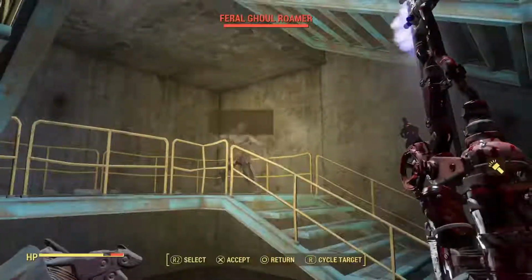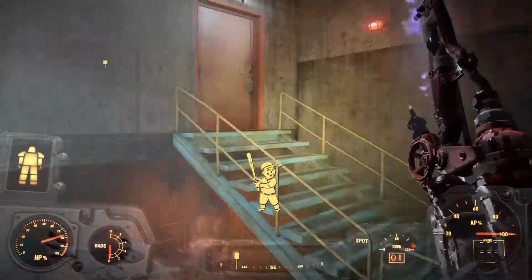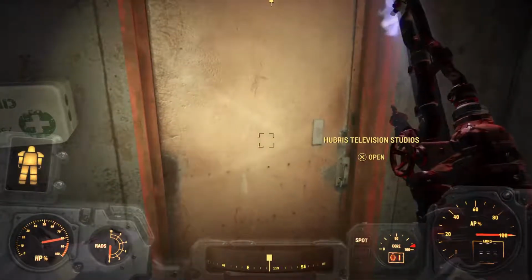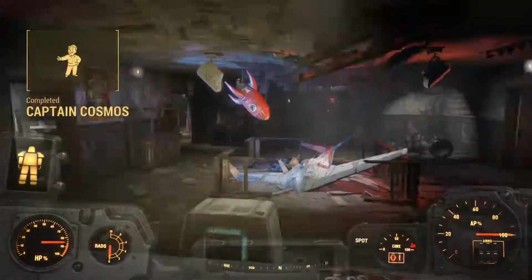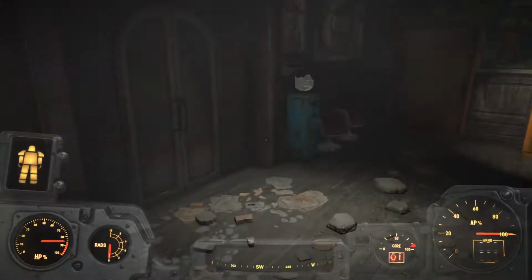Are you serious? Let's go then. Going all the way up these flights of stairs. Opening this door, we can find the emergency exit that was chained off before. Coming back out after finding the emergency exit completes the quest Captain Cosmos. Now we can go look at this weapon and this power armor more in depth.